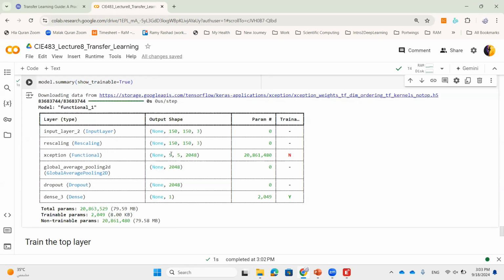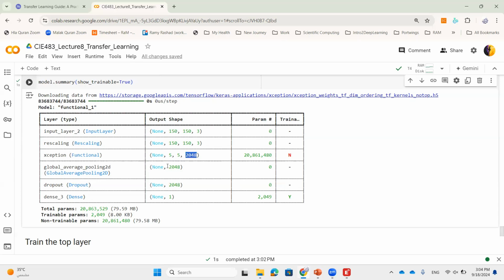And you see that this is the last layer. Remember, this is only the output layer. The output layer is 5 by 5 images, so it has features of 5 by 5, and there are 2,048 features. Each feature is a 5 by 5 image. Exactly. This is the output of the feature extraction before the classification.